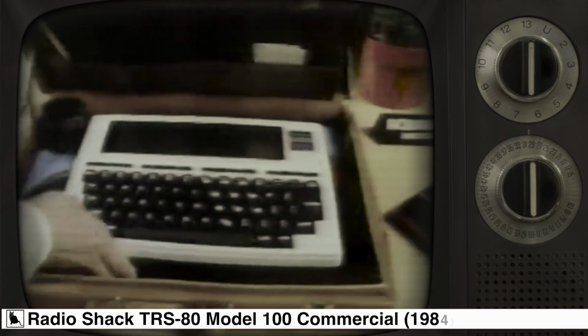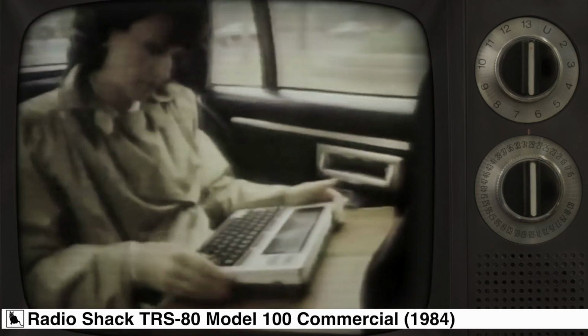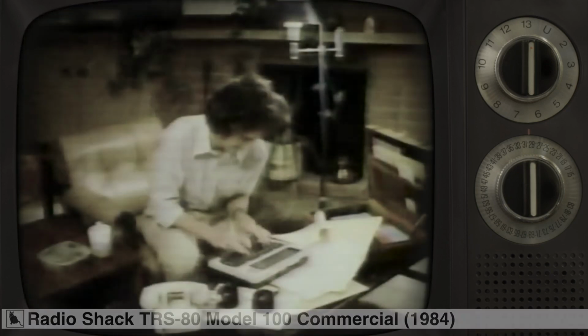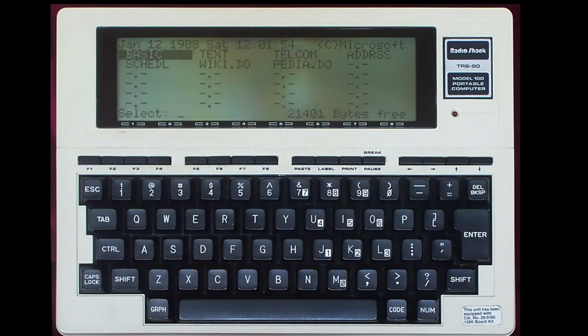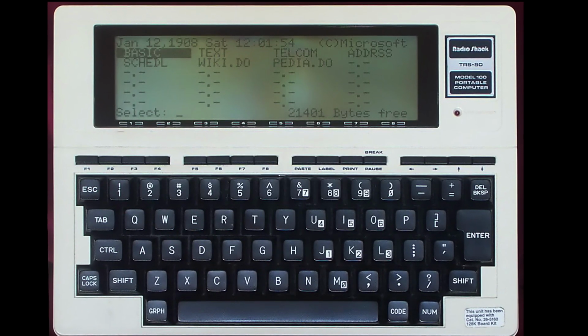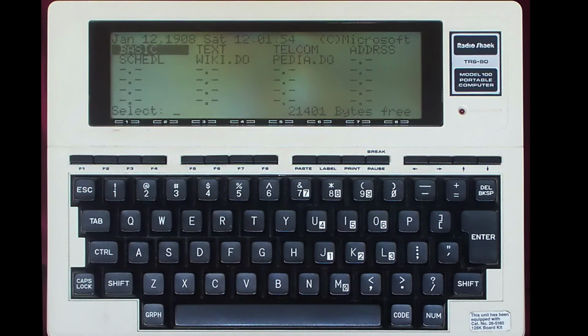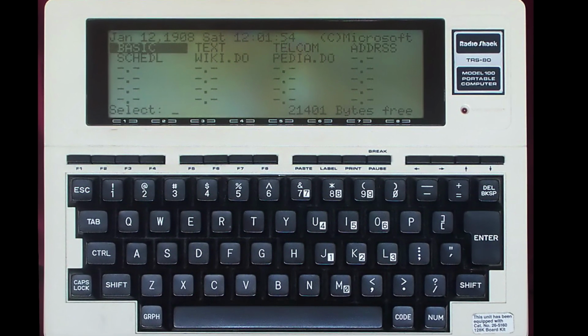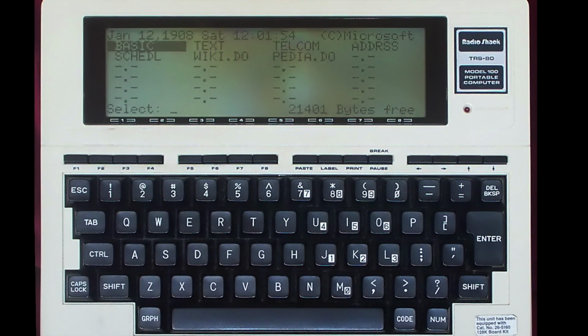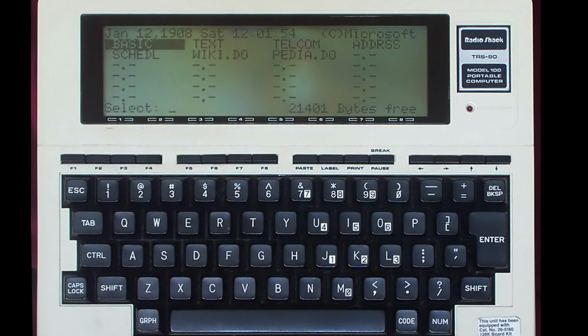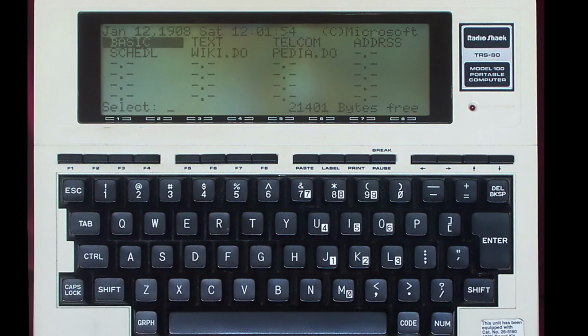It was sold through the company's Radio Shack stores. You remember Radio Shack, right? And it became among their most popular models. It was particularly attractive to journalists, who could use it to write and submit stories using the built-in word processor and 300 baud modem. It supported additional applications with expansion ROMs, and came with support for Microsoft Basic for developing new programs and applications yourself.